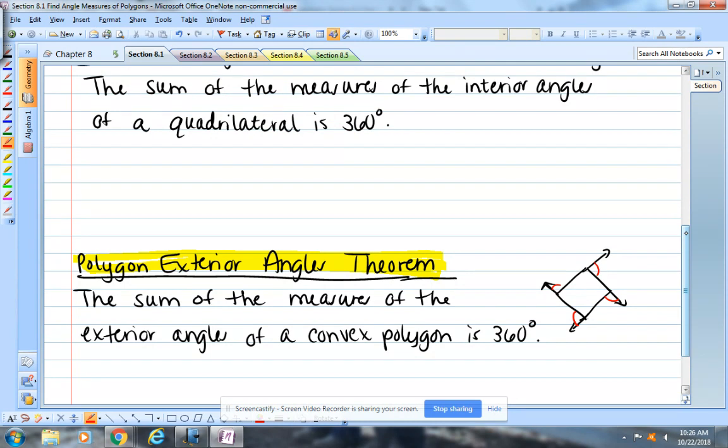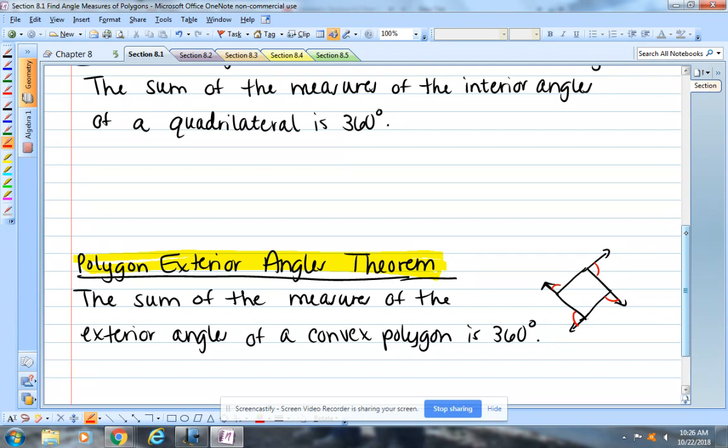And that is the end of section 8.1. So basically just introducing you to some new terms like diagonal and then the interior angles theorem, n minus 2 times 180. So make sure you have that n minus 2 times 180 memorized, because if I remember correctly from that quiz that you're going to have at the end of the chapter, that will come into play quite a few times. Okay.